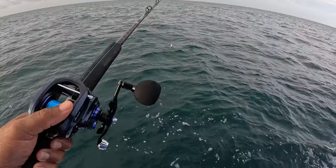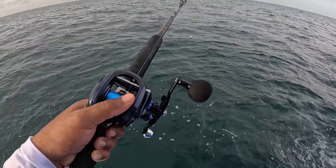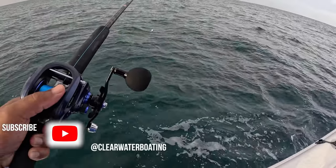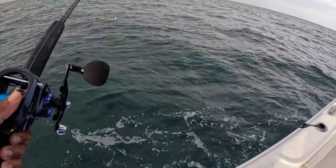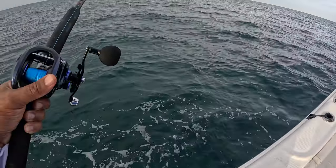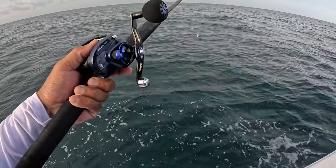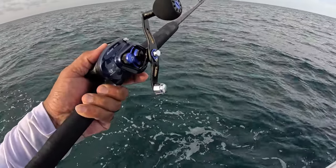So I just got to the first spot. It was a rough ride out, so I only went maybe a few miles. I think I'm about 8 miles offshore. Wanted to run deep, but the weather's a bit too much for today. So today I'm gonna be using the Piscifun Alijoz 400XH reel.